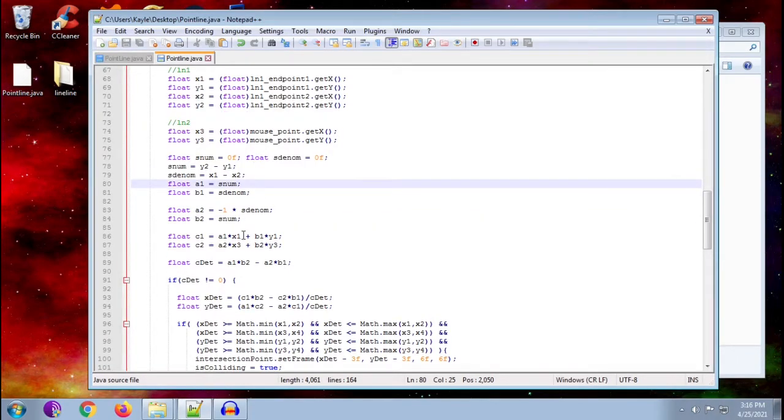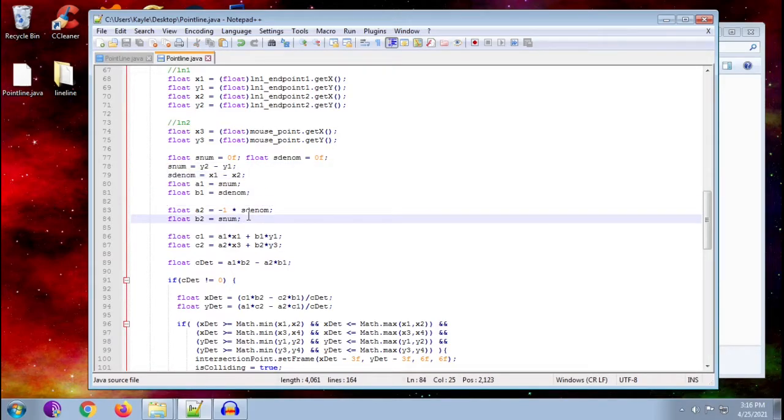So yep, there's a line that goes through the point, and that line is perpendicular to the line of our given line segment.